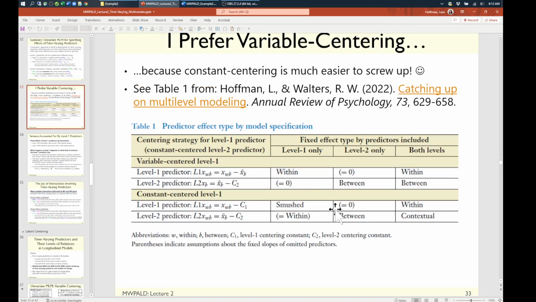If I haven't extracted the level 2 variance out of that stressor dummy code, then its effect is smooshed. So more formally, a smooshed effect is assuming that the within level slope of stressors predicting mood is equal to the between level slope. Alternatively, another way to say that is that I'm assuming that the contextual effect, their difference, is 0. That there is no additional impact of being someone who has stressors more frequently after I control for whether or not I had a stressor today. I'm assuming that doesn't matter.